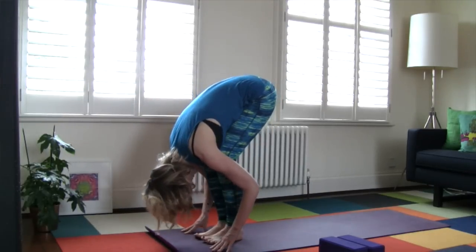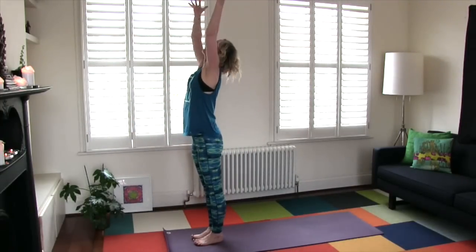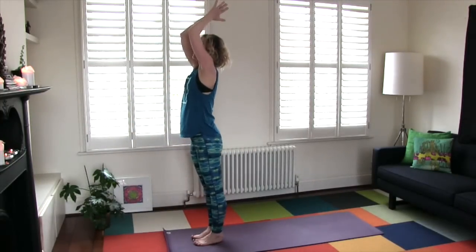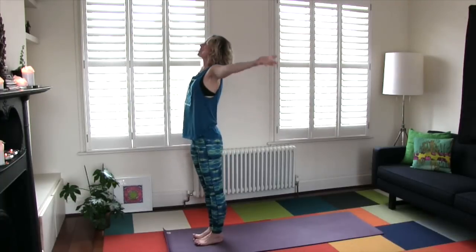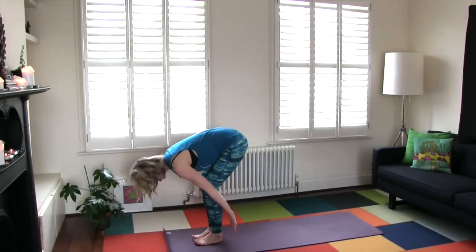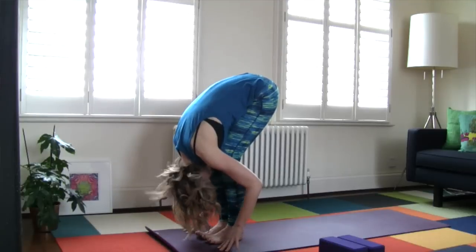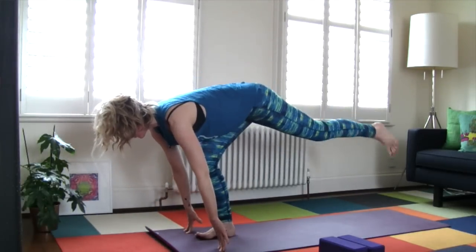Exhale, fold. In, rise. And exhale, namaste. We do this again. Inhale, rise. Exhale, fold. Hopefully these are starting to feel a little bit easier. Inhale, halfway. Exhale, left foot back.